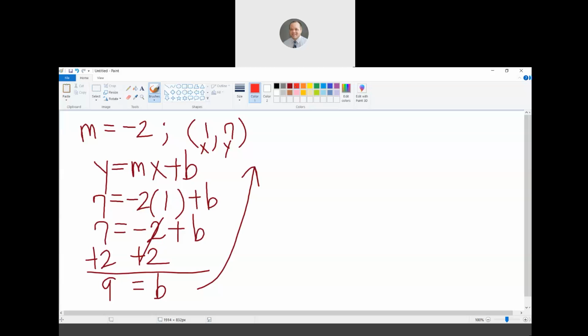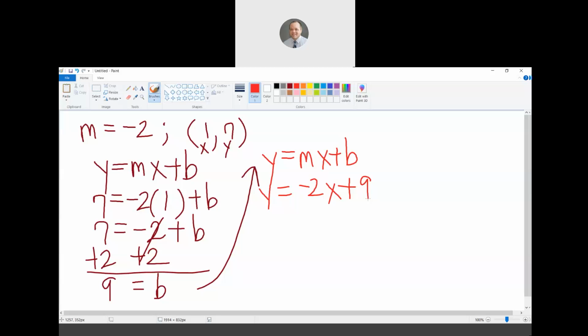Now, part 2, we're going to use the slope-intercept form again. But the second go around, we'll only plug in the slope and the y-intercept. So our equation, we have y equal to -2x plus 9. Now that would be your final answer if my math lab asked for your equation in slope-intercept form.